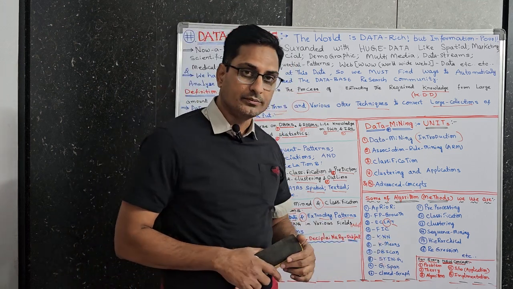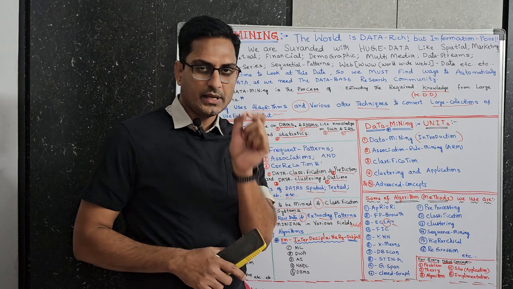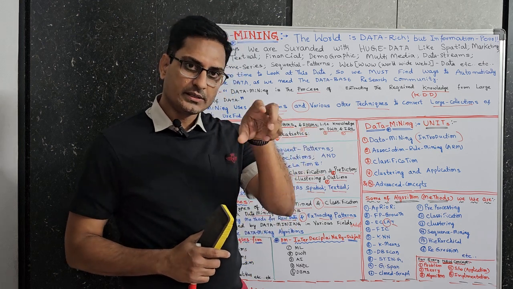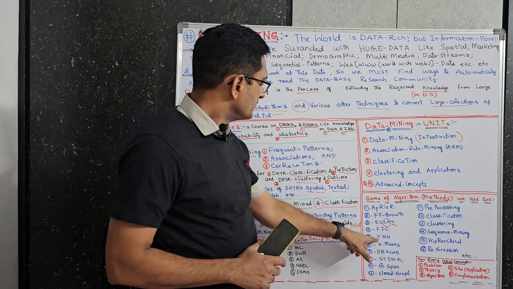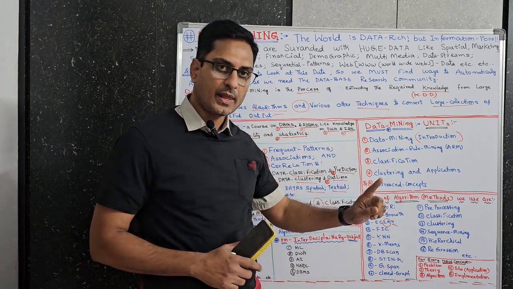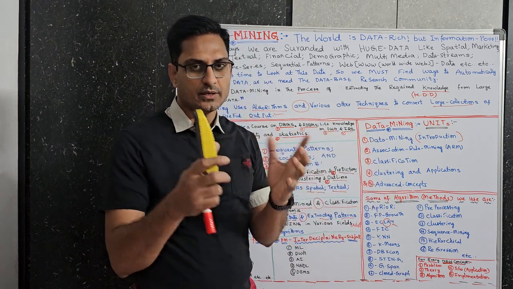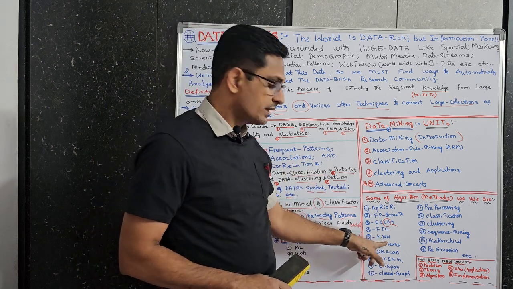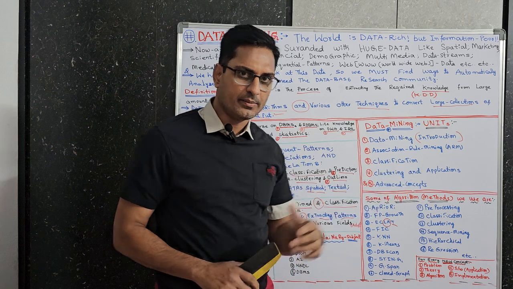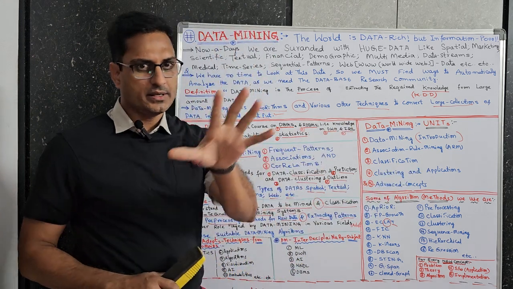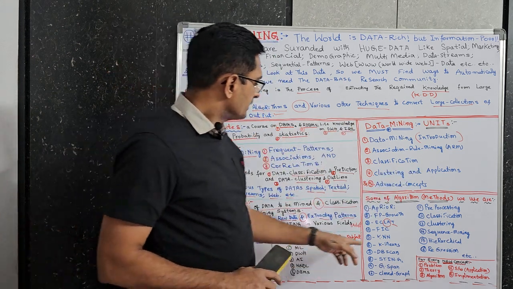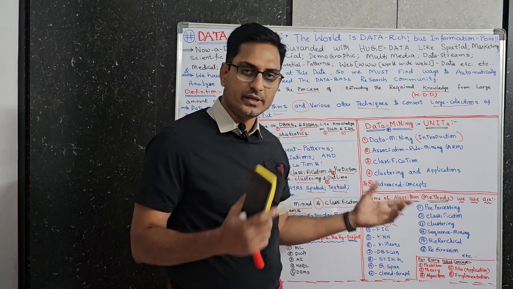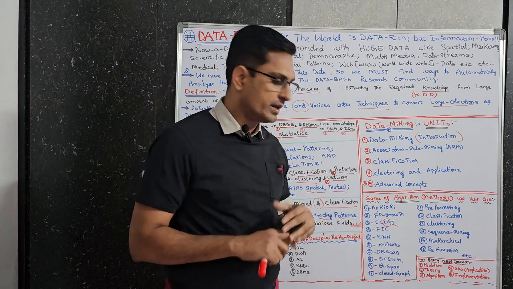Then KNN algorithm. KNN means K nearest neighbor. K is a variable. How many nearest neighbors we have, that is the number K. This will be used in clustering. When you are grouping similar items, highly similar objects at one place, we use the KNN algorithm. K is the nearest neighbor. If you have 3 nearest neighbors, 5 nearest neighbors, K is 5. K means algorithm. K means K average. We take K here again as a variable.